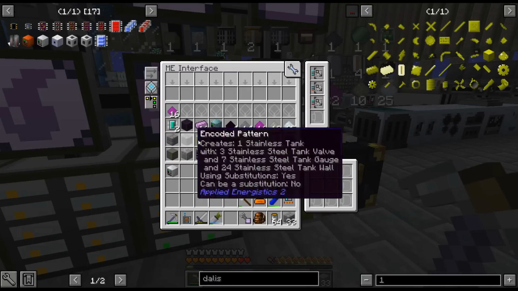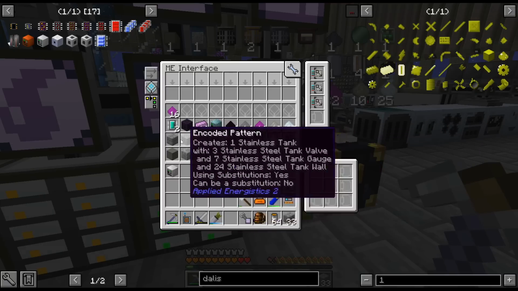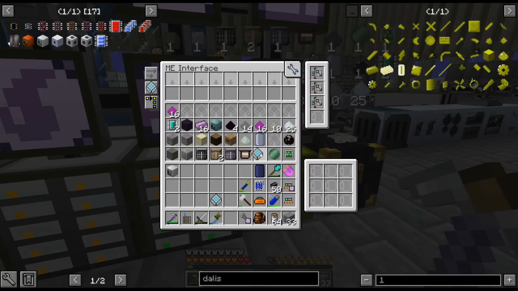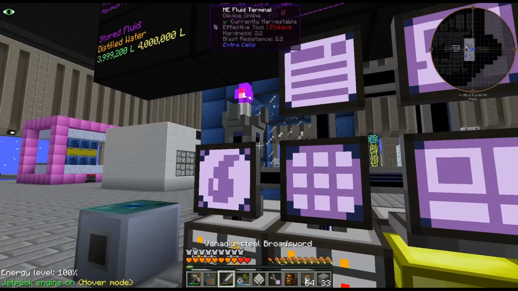This is like stuff that's just annoying. And plus these are my multi-blocks, like build the whole multi-block. I don't think we need that anymore. This is for raw growth. Yeah, we don't need to craft that up anymore.